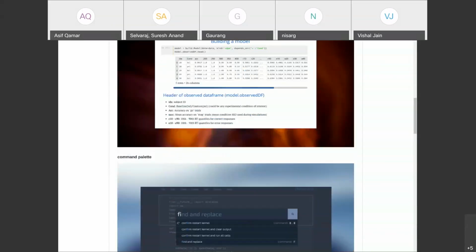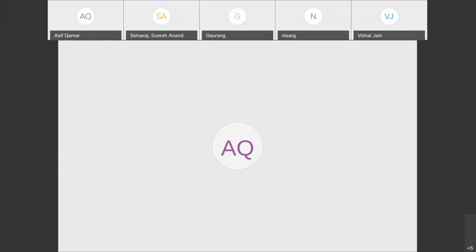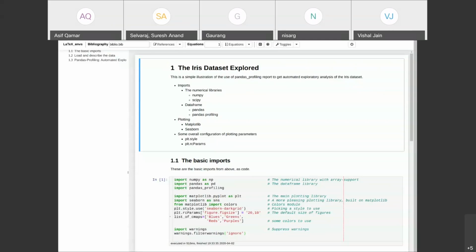So I invite you to play around, guys. Jupyter is something you're going to spend a lot of time with in your career. Might as well get used to it. So this was one data set. Now, suppose you want to export this to HTML, you can do that actually.